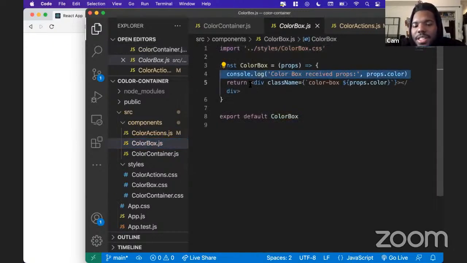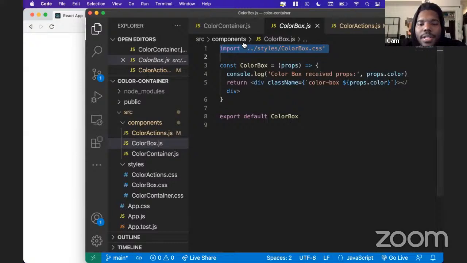And essentially, we just used the props in a very unique way where we took the color that we were getting, right? And we basically added some styling conditionally to this div that says, hey, the class name of the div is going to be color box, but it also might have another class name tied to it that's going to be passed as props.color. And these class names are only important because we use this CSS file for the color box to keep track of the styles, right?